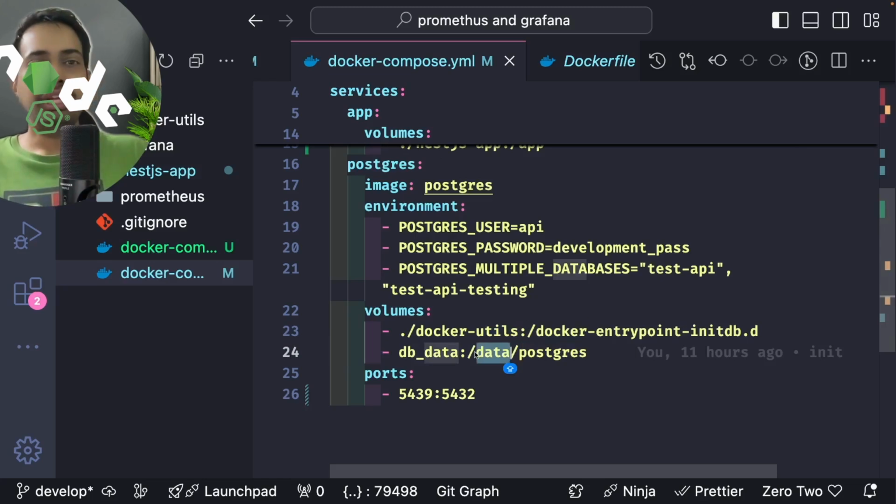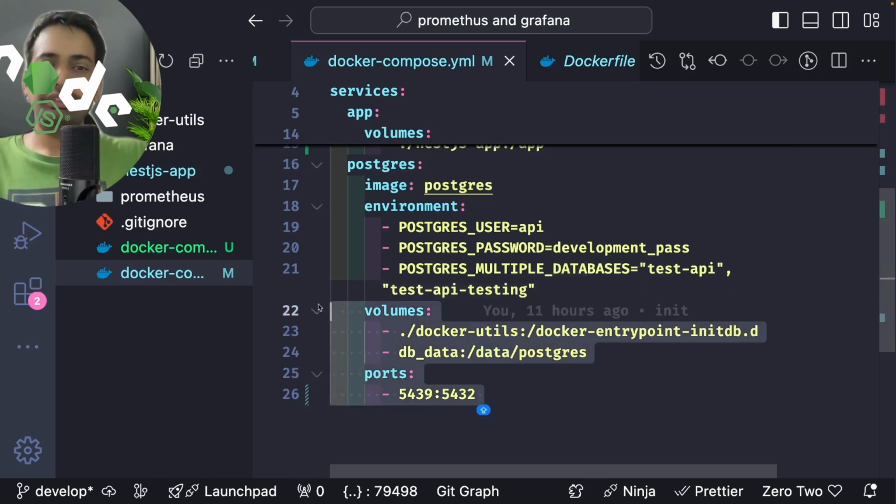Similarly, when we are booting up the Node.js container, I want to run the migration. I want to run the build. I want to maybe run the test cases. These are some specific commands which I want to run on the Docker container. So I can write a simple script and override the entry point for the Docker container for Node.js or Nest.js. These are the two special things we are doing, just to make our Docker container ready: the database container with the databases, and the Node.js, Nest.js container after running the migration. So it has everything. APIs will work as expected because we have already executed the migrations.